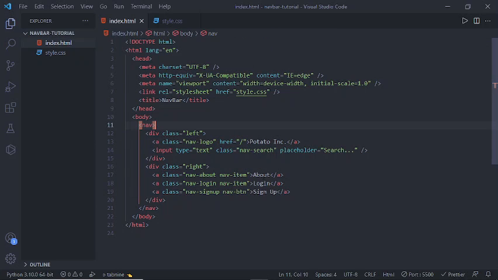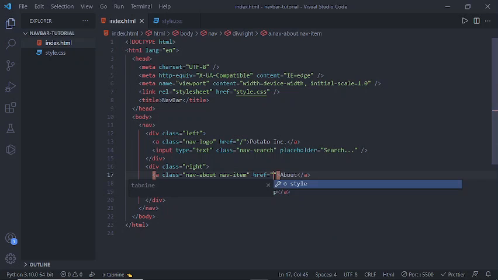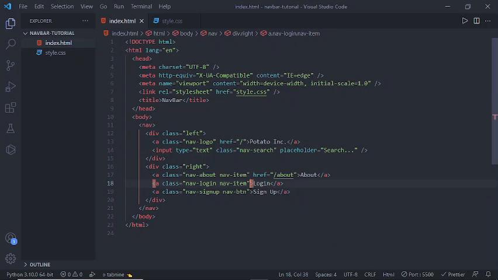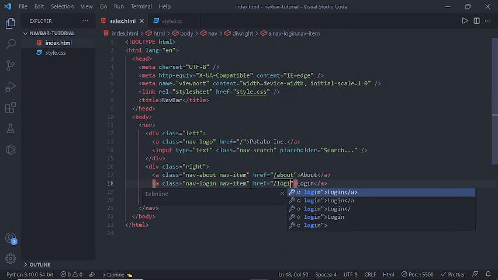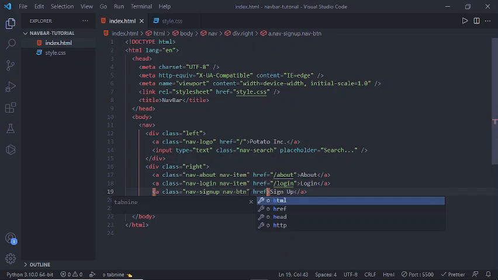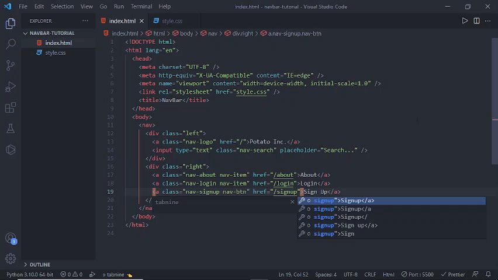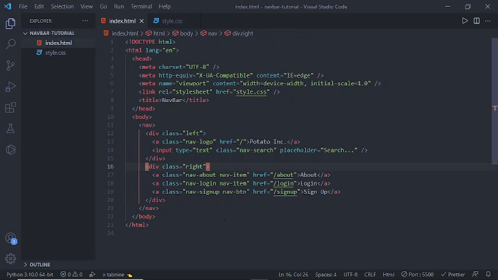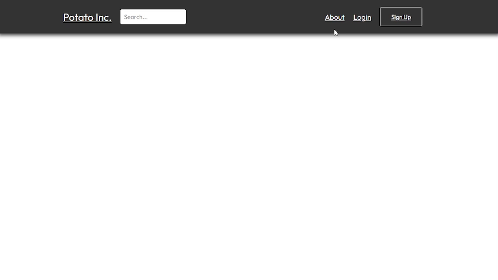So this is going to be slash, this is going to be slash about, this is going to be slash login, and this is going to be slash sign up. Now these are going to be different web pages, which I didn't actually build. This is just to show that it can work as a link. So if you click on it, then it goes to a slash about page. Just go back.